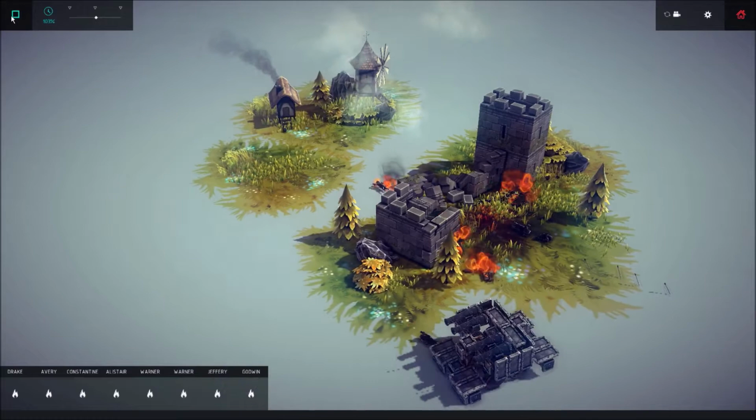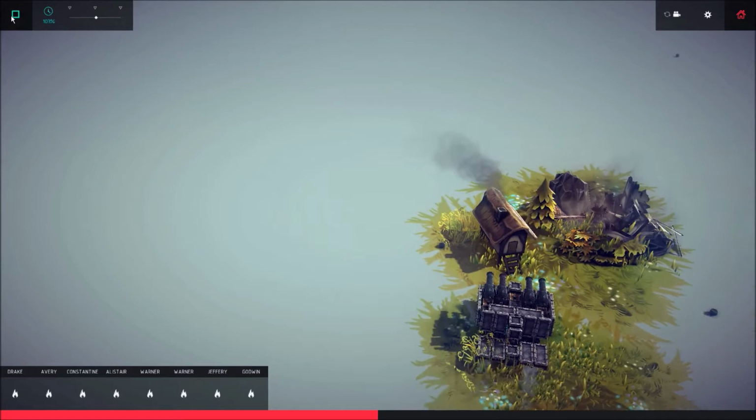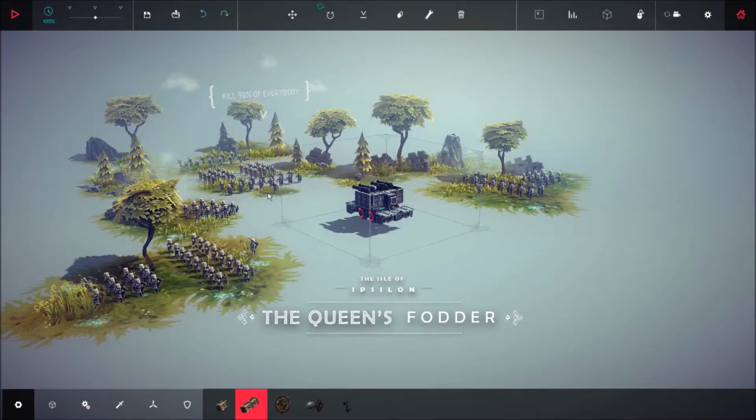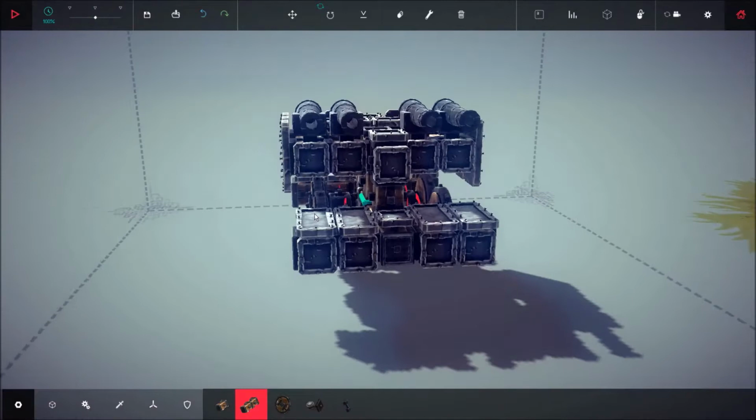Wonder if I'm going to take out both at once. If I get the aim right. So I need to go, yeah, forward and then fire. So forward, fire. Oh, took out the windmill. Didn't take out the house, but I can just run that puppy down. Woo! The Queen's fodder. They have sent every man against me and my armoured tank. But that's fine, because I'm an armoured tank, and they are just people.